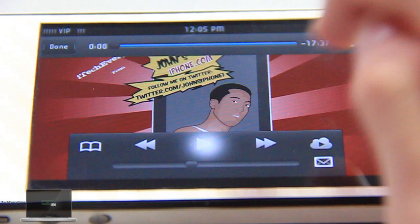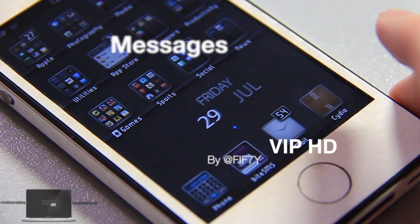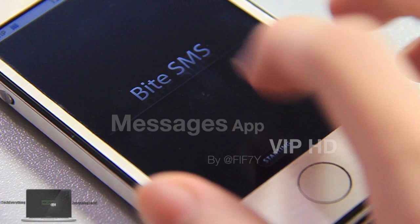Okay, let's get out of this. And that's basically the media section of this theme. Let's go ahead and take a look at the next part of this theme. Now we'll be taking a look at the Messages app. It's a byte SMS loading screen right there.